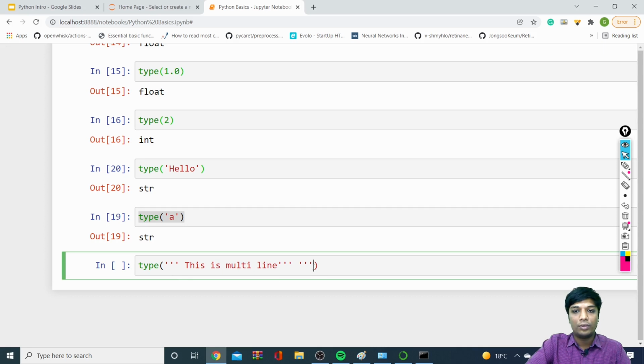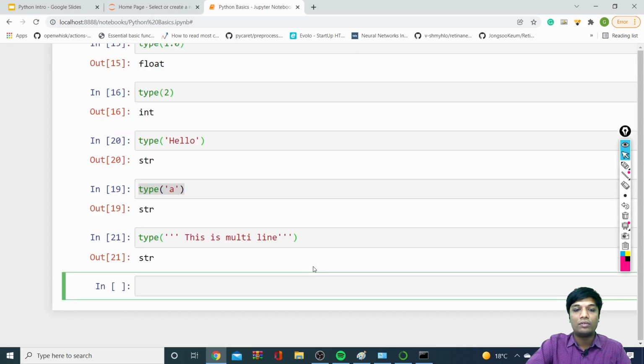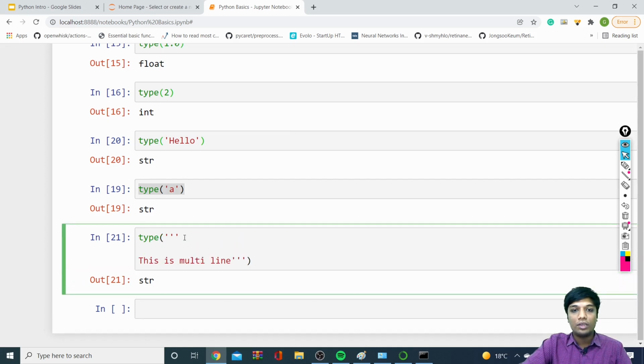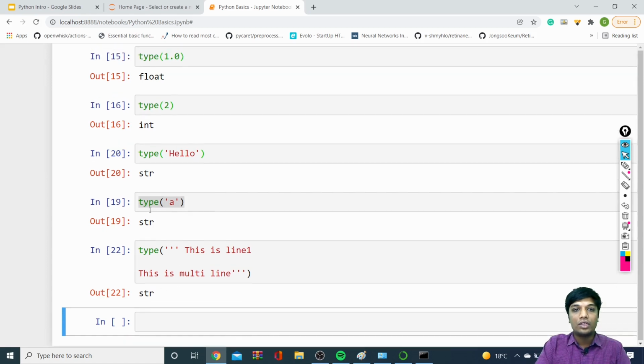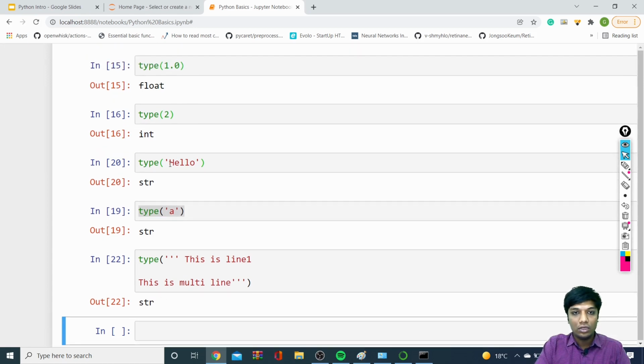Simple. You can give multiple lines here. Even though I'm giving it in a single line, you can give it as multiple lines like this. Let me make it a multi-line. I like this. So either you can give single quotes, double quotes, or triple quotes like this.